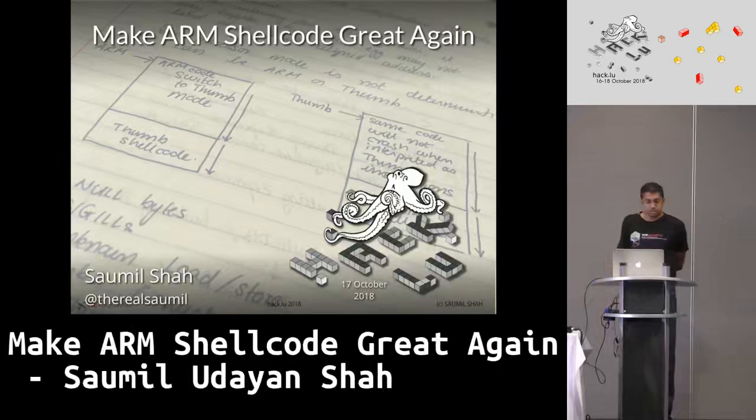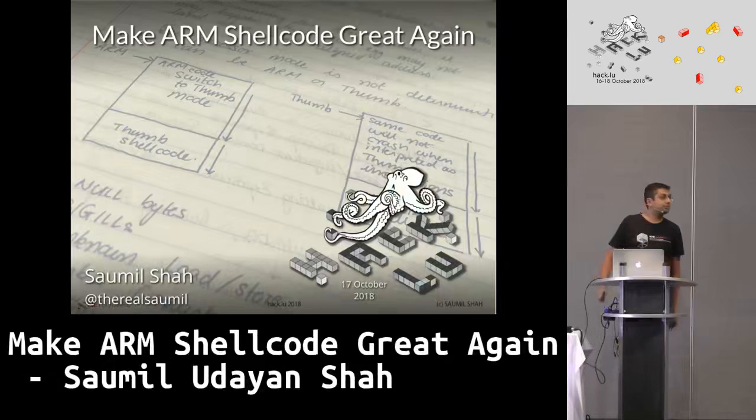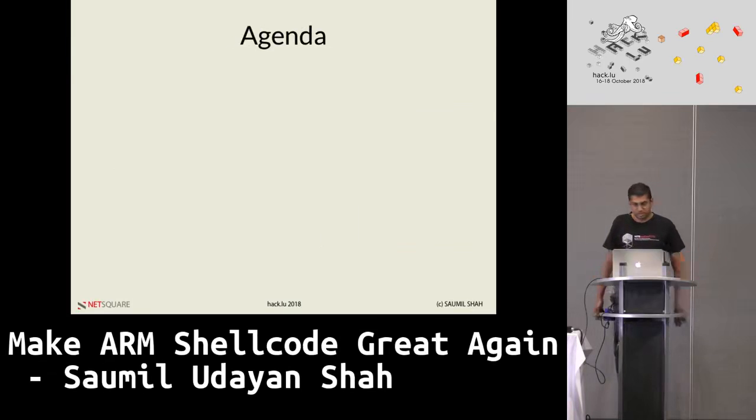Right. So I have a few tricks to present. These are classified as tricks at best. And the tricks have been inspired by the likes of Ange, who walked off the stage a few minutes ago, and Travis Goodspeed for POC or GTFO. And part of my trick involves shellcode polyglots. I too am a big fan of polyglots, and let me take you on this journey. So my name is Saumil Shah.